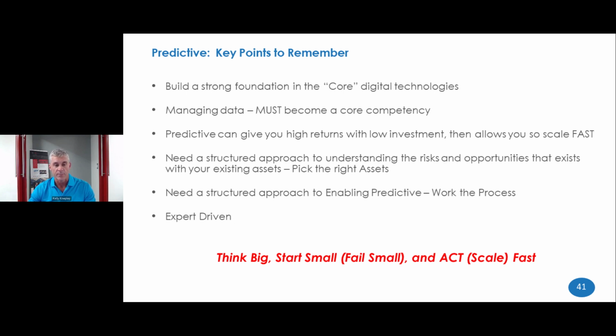So, to wrap everything up before we hand it back to Mo. Specific to predictive, what's important to remember is the foundation of some of that core digital technology side. If you remember that one slide, the foundation of data is just huge. You've got to make sure you step back and have a plan for that. You've got to have the right partners for that. You've got to have the right internal expertise for that, the right technology for all that, and you've got to be thinking big. Remember to think big, and you think big not just in what your targeted outcomes are. You think big on all the strategies that you decide upon as you're going through that. You don't want to put something in place and then outgrow it and put something different in place down the road. Really stop and think about how you're going to manage data.